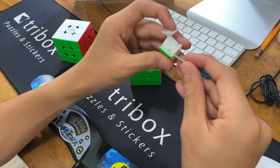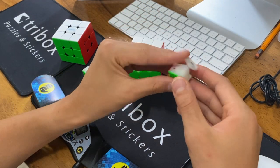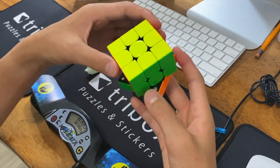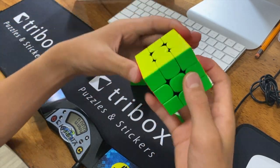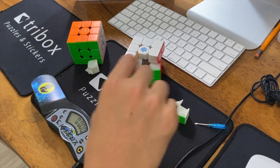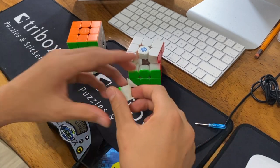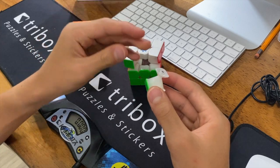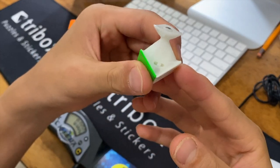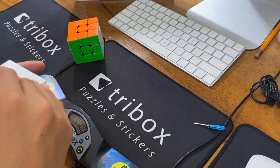And what I've noticed is, if you drop this cube, I would suggest taking a look at all the magnets. You just have to look at two sides. Just look at the sides like this, and then look at the sides like this, because I've noticed when I drop this cube on the floor, the magnets adjust, and you have to readjust them back to your preferred settings. So that's just a tip that I have. Yeah, so that's how the magnets work. It's a corner to edge and corner to core magnet system.